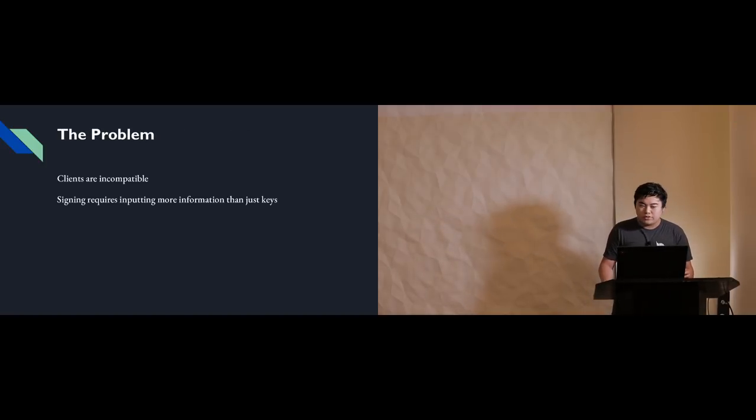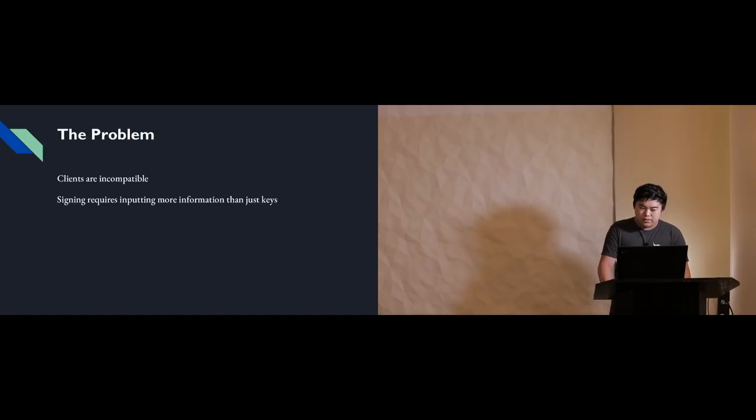Bitcoin Core will create a transaction that does not have anything in the script sig, in the input scripts, but Electrum expects to see things in these input scripts. It actually expects to see public keys, and that's how it identifies whether a transaction is in that wallet so that it can sign. But obviously the transaction I gave it from Core did not have this information. And the result was that Electrum and Bitcoin Core were completely incompatible with each other if you try to do raw transactions. And that is really the only way you can even try to interact these two together.